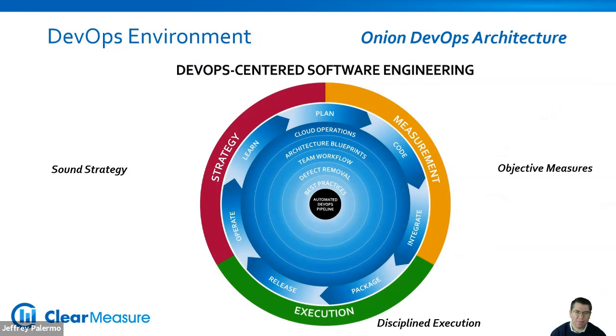All right, now we talked about the DevOps pipeline, and that is a central capability. But you also need to think about the organization's capabilities in 5 other factors: what practices you're going to use, how you're going to find and remove defects, what the overall team workflow is going to be, the sequence of steps and who's doing what, the blueprints for the application that you're actually building, and then how you're going to operate the application, cloud operations. And in DevOps, there are 7 recognized activities, and some people call them different things, but they are plan, code, integrate, package, release, operate, and learn. And for all of these capabilities and for each part of the process, you need to have a sound strategy. You need to execute that strategy in a disciplined way, and then measure so that you can know that the strategy is working.